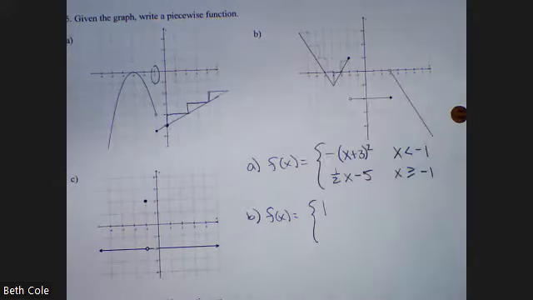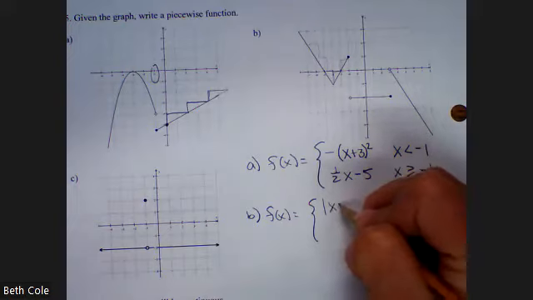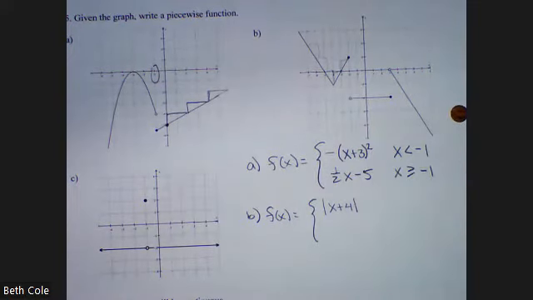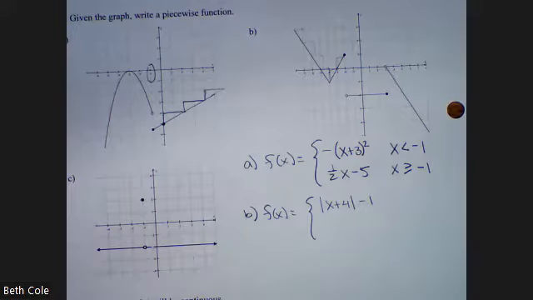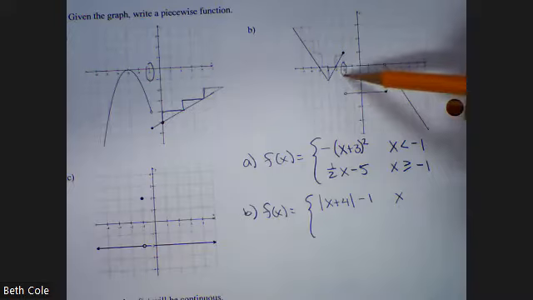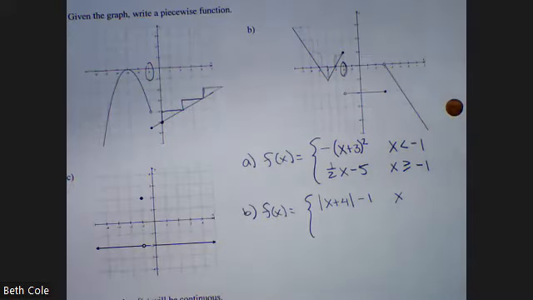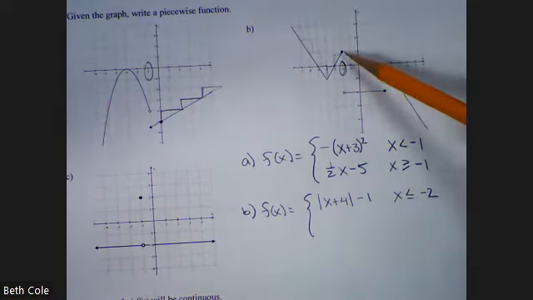All right, so it's going to be absolute value. What will go inside it? Remember, left and right's kind of backwards. Good. X plus 4. And then outside of the absolute value would be -1. Then off to the side, where do you want to define that, when x is what? Look at where the cut is going to happen. Negative, when x is what? Less than, oh good, or equal to. Less than or equal to -2. Equal to, because it has the closed circle.